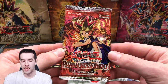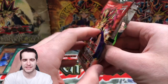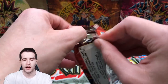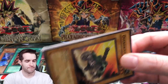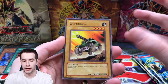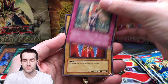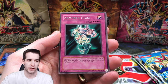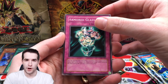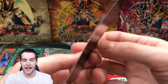Next, we have a Pharaoh Servant pack. I don't even know if you can pull gems, though, because it's from a 10. I still don't know if you can pull Hobby Secrets out of 10s or not, but if you can, that would be crazy. All right, here we go. Pharaoh Servant, we have Overdrive. Solemn Wishes. Wing Weaver. Armor Glass. Whew, here we go. Oh, a Chain Destruction Ultra Rare. Okay, not the best Ultra Rare, but an Ultra Rare.